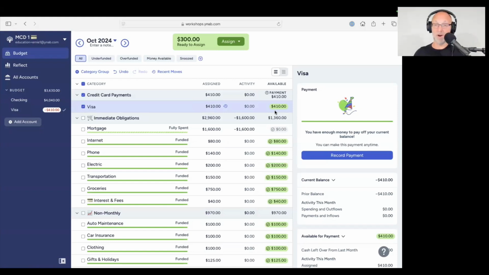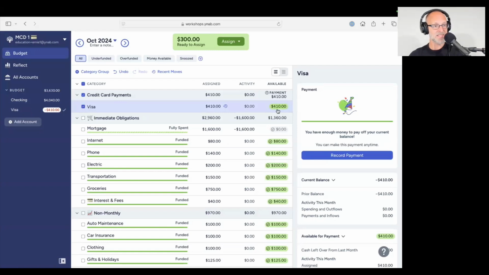So I could do that right now, or I could wait until the end of the month. Like I said, it really doesn't matter, but the money is going to be safely held in that payment category until I decide to actually send it to Visa. So now look at where we stand. Of all the money I have, $4,040, 410 of those are set aside to send to Visa as a payment.